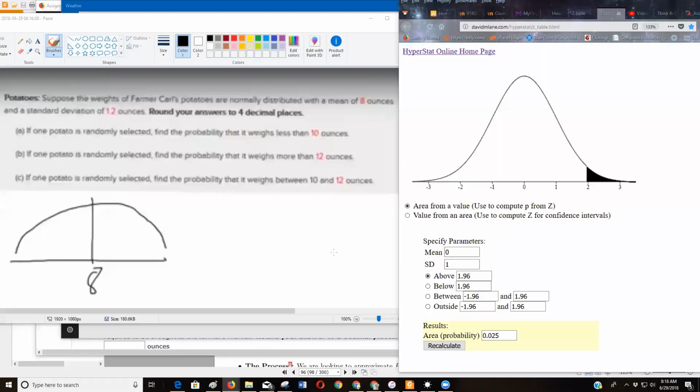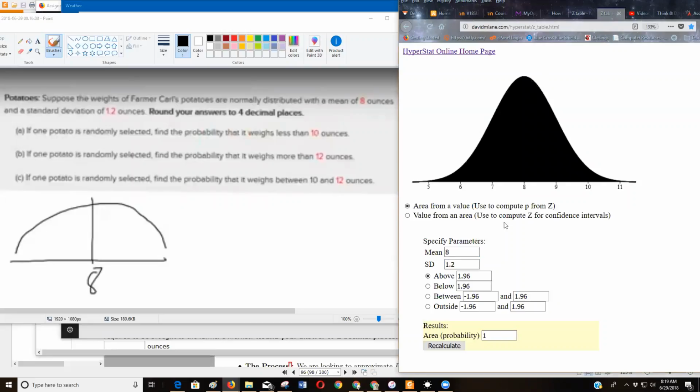Okay, so then here's the same questions using the applet instead of using z-scores. So I see that this is all about a single potato, so it's not a sampling distribution. So I can use this David Lane, and they tell me it's normally distributed, so I can use the David Lane app or some other normal curve app. And it tells me the mean is 8 and the standard deviation is 1.2.